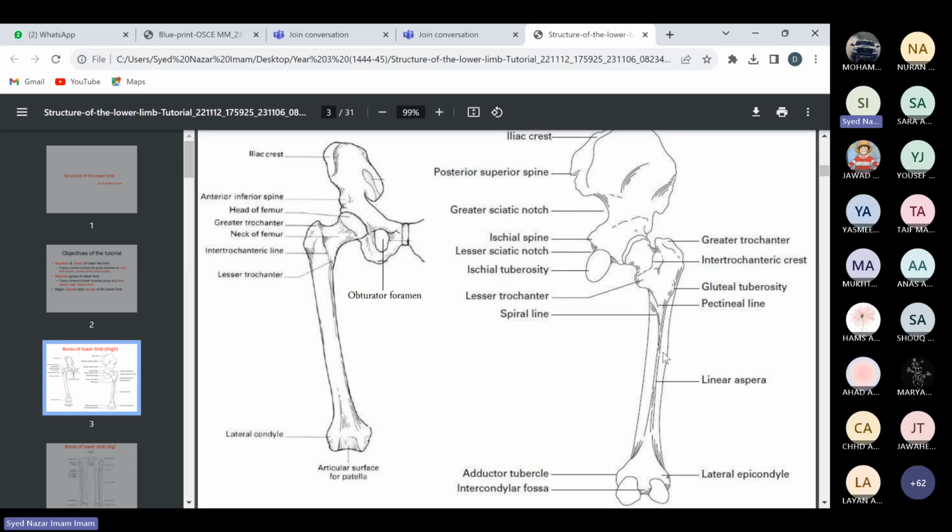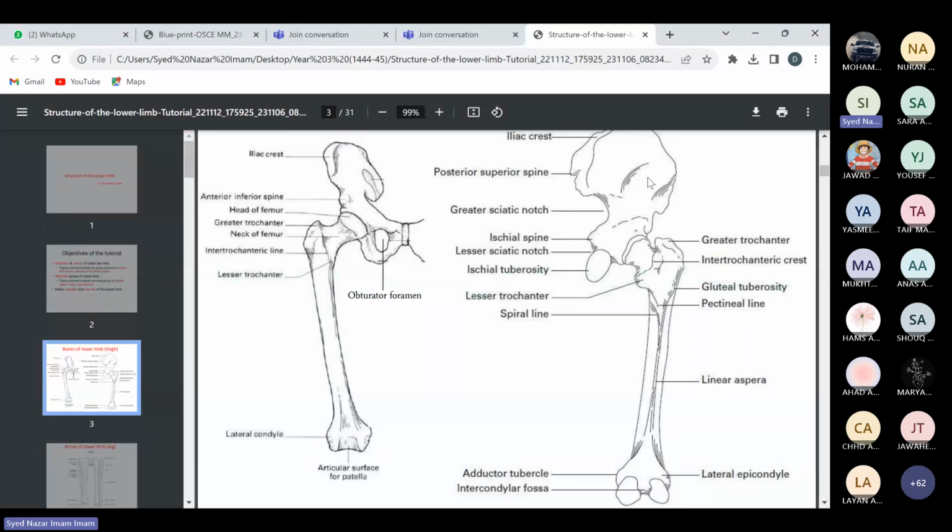What structure will be attached to the gluteal tuberosity? Now see this. This is your gluteal region, and here is the attachment of the gluteus muscle. So this gluteus maximus will come posteriorly, from posterior to posterior. This is the posterior view. So it will come from the posterior surface of the iliac bone to the gluteal tuberosity, and this is gluteus maximus. So remember this important point because they'll ask you the action.